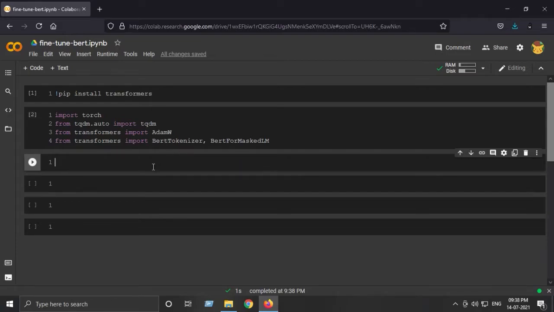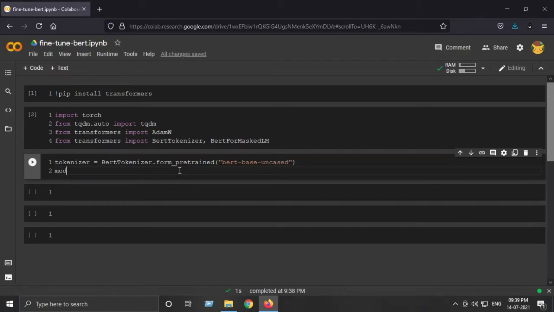The next step is to create an instance of the tokenizer and the BERT masked language model. So tokenizer is equal to BertTokenizer.from_pretrained. I'll be using the bert-base-uncased model.